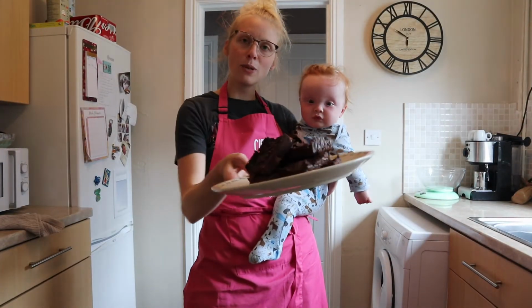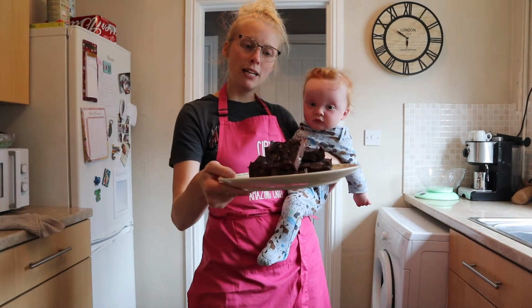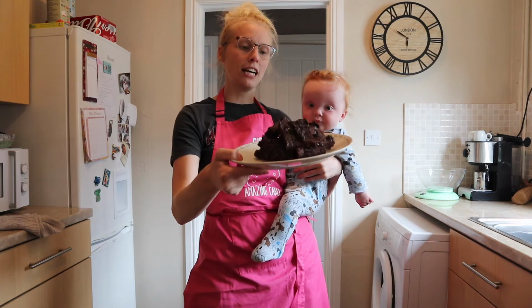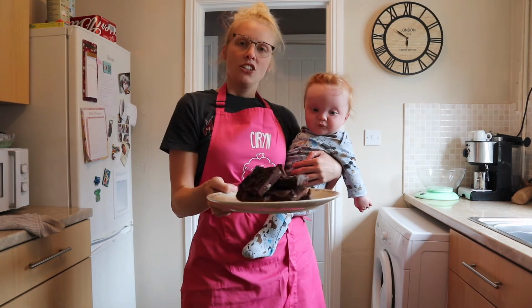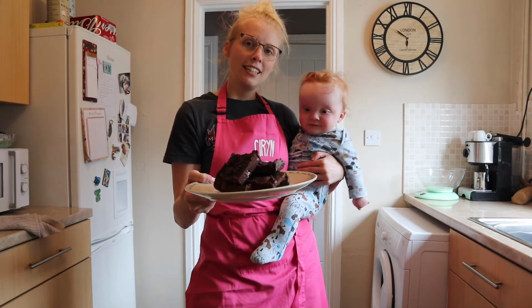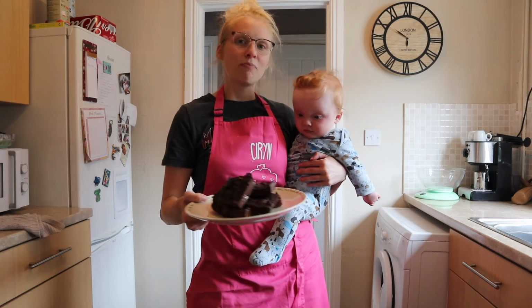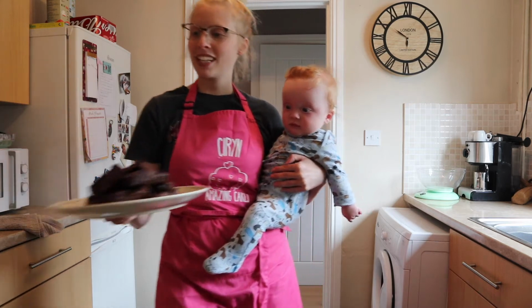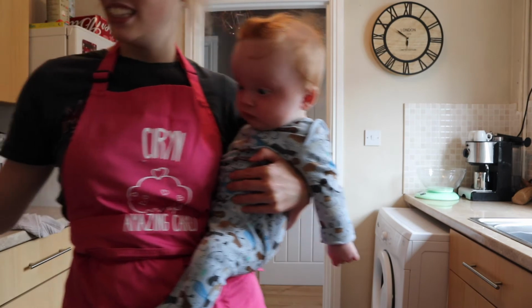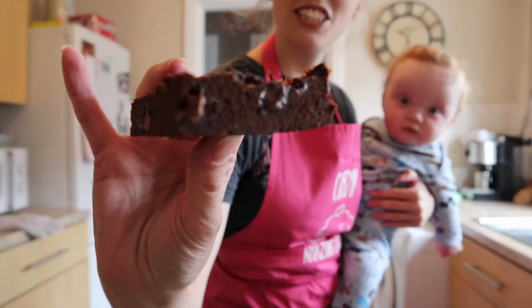So there we go, brownies cooked. I cut them into 9 squares, as the packet says, so there should be 65 calories each. Not gonna lie, they don't look nice, and I'm not gonna let my child try them. I'll sacrifice myself for this job. That's the finished result, if you'd call that a brownie.